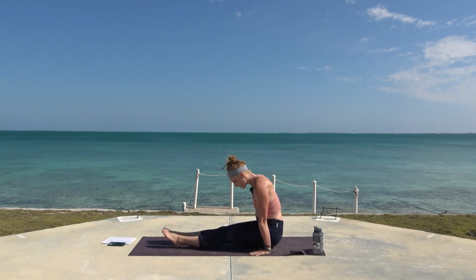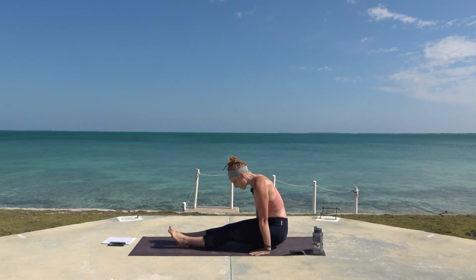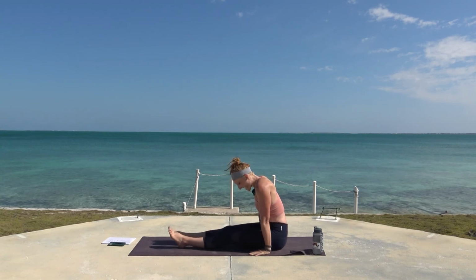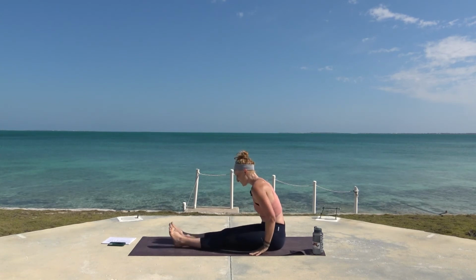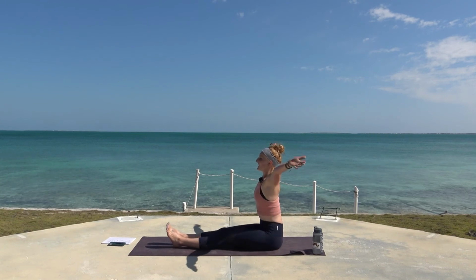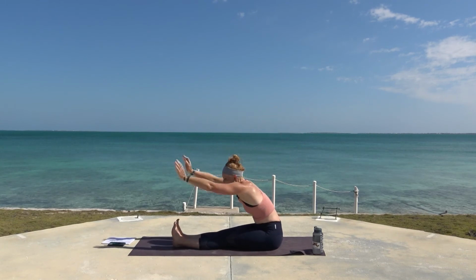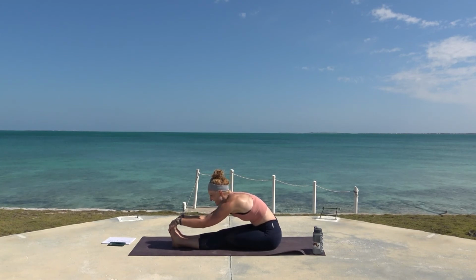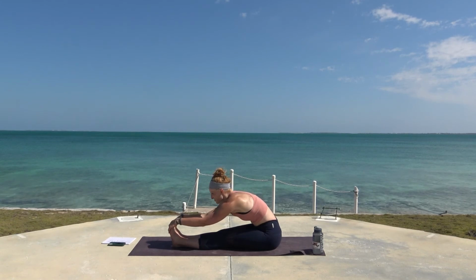And down. Maybe you try to lift both. I can only get it for like a second. And then exhale, sit your hips down. Arms reach up, inhale. Whew. Exhale, fold. Paschimottanasana. Catch your breath.